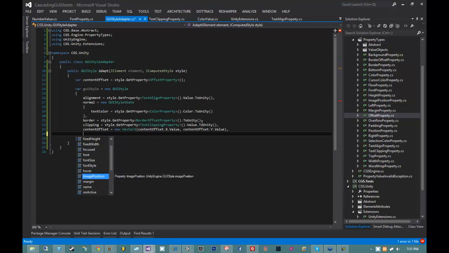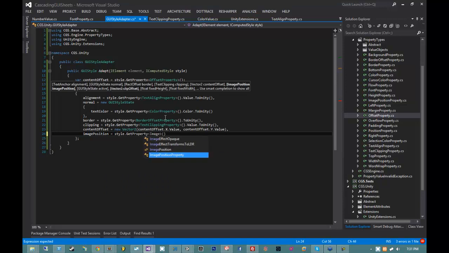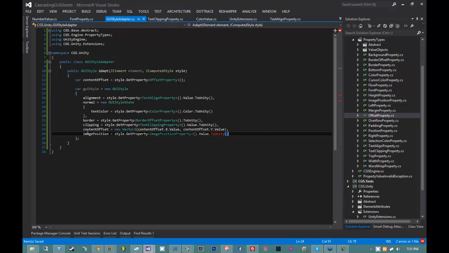Next up, we have image position. I can't remember what it was called. It's called, yeah, image position. So I'm going to say style.GetProperty image position property dot value dot ToUnity, which will go from a CGS image position to a Unity image position.